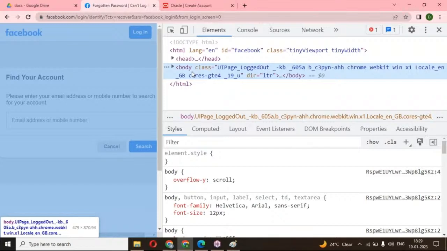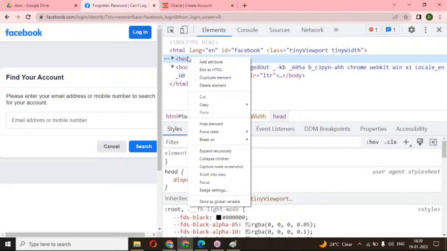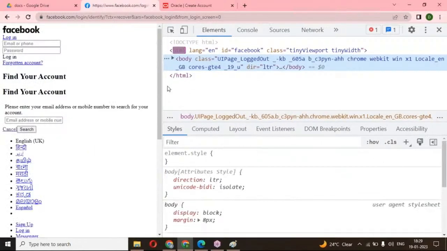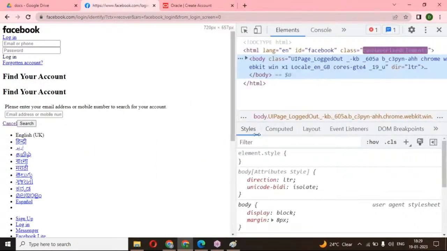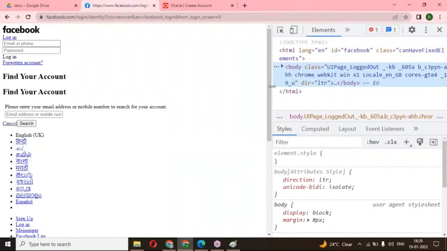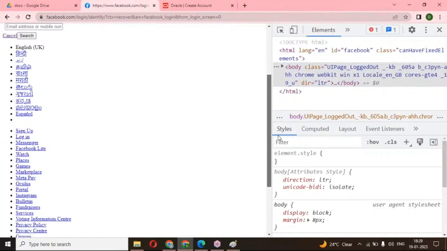Under this head and body, if I remove this head tag, just delete that head, you can see the total application is displayed, but there is no proper alignment for this application.